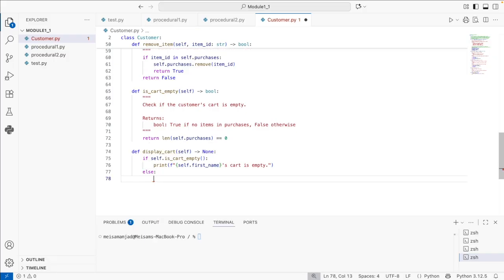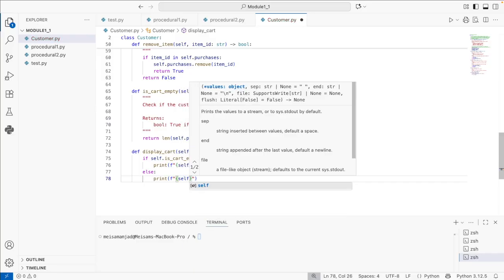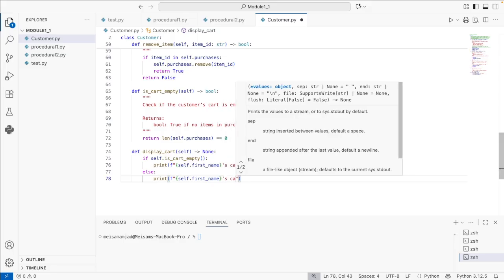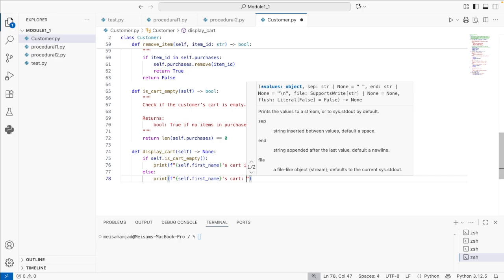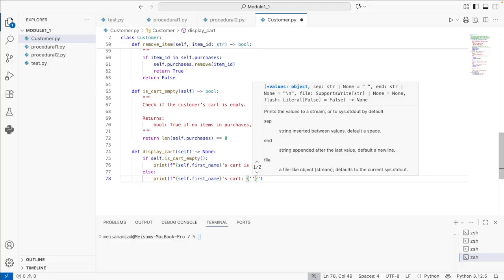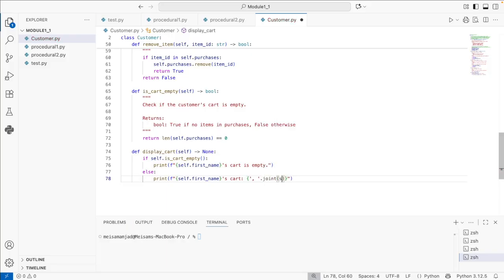If it's not empty, I'm going to format my output. I'm going to mention the first name and then say this person's card is holding, and then I am going through the list of all items in my purchases list, and I'm going to join all of them with comma in one place right after mentioning the name of that person's card.